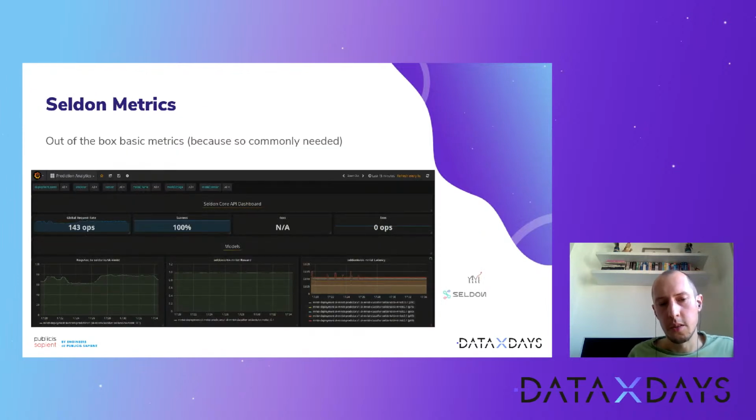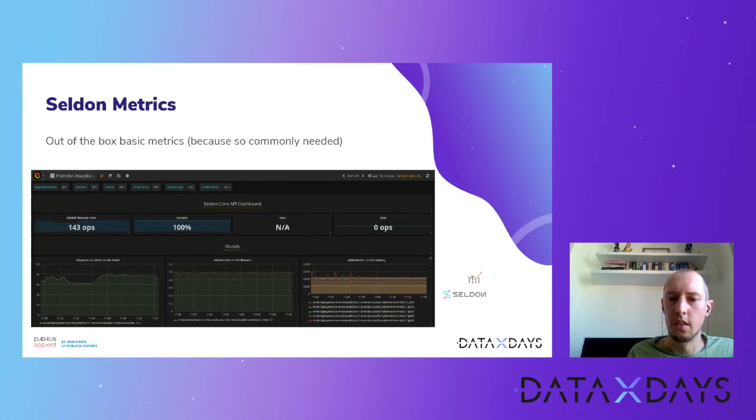Because the rollout process is bound up with metrics, and that feeds into monitoring, there's integration available in Seldon for Prometheus and Grafana, some of the most popular open source monitoring solutions on the Kubernetes stack. And basic metrics are available out of the box. So the serving solution can tell what the latency is and what the frequency of requests is.